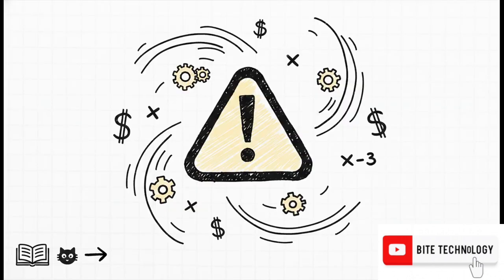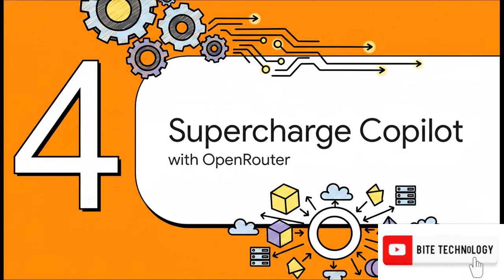And here is a super crucial disclaimer. This is a fast-moving space. The models, the pricing, these multipliers, they have already changed, and you should absolutely expect them to change again. So always check the official GitHub documentation for the most current details. So with these limits and constantly changing models, you might be wondering, is there a way to get more flexibility, more power? And the answer is a resounding yes.